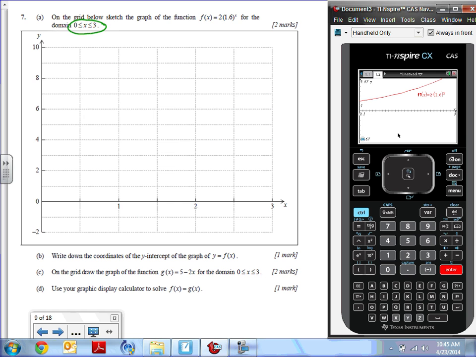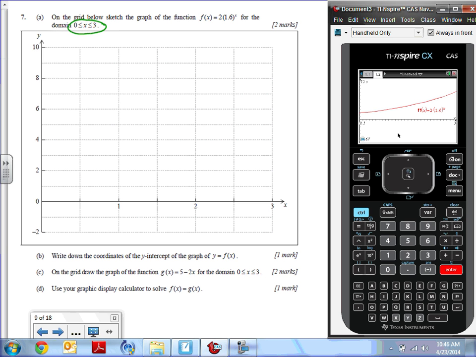My y values aren't high enough. See how I go all the way to the end where x is 3 and the graph is off the top of the page? I'm going to have to change my y maximum so that I can see that ending point. So let's make the y maximum a little higher. There we go. Now I can see I've got a starting point, I've got an ending point, I need to get that onto this graph.